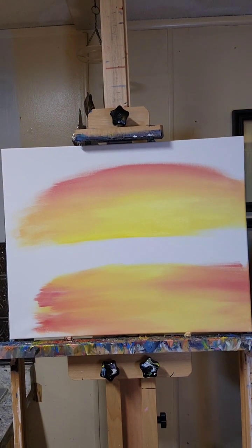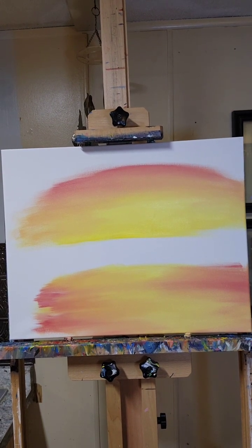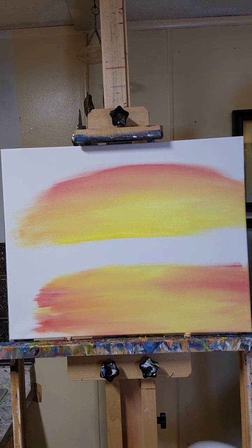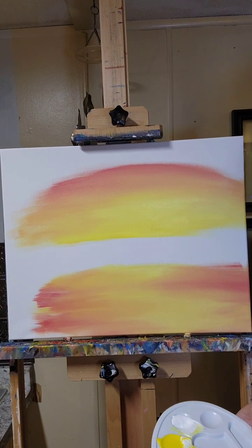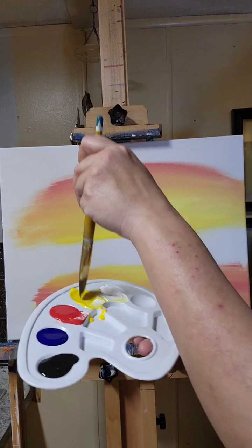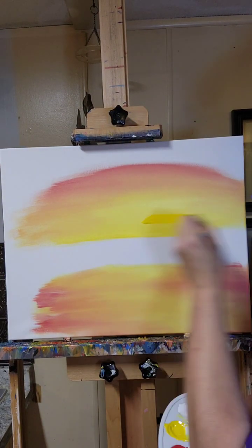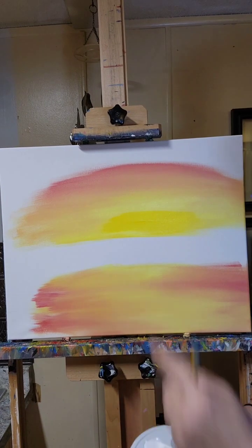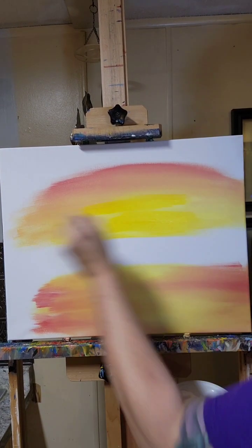Okay, so another thing you can do, if you like the bold color, some of you will keep this soft, right? If you want it to be bold and bright and golden, now we're going to do what you guys see me do 100 times. I'm going to swirl tap dab my brush. I'm going to leave it a little bit on the damp side. I'm going to go straight into clean yellow. And I'm going to put that on. And see how it went. Bam! Gold.